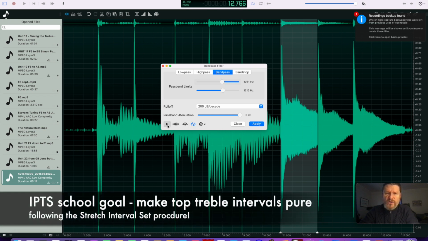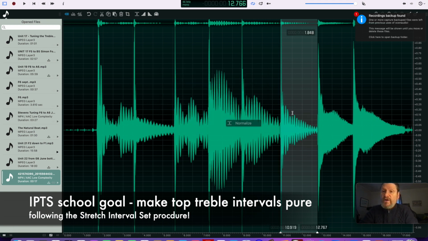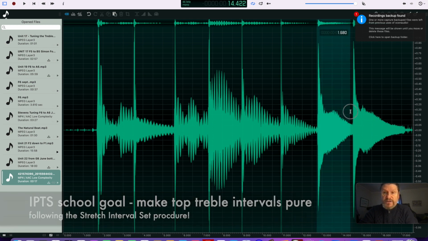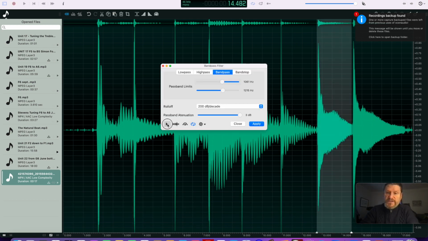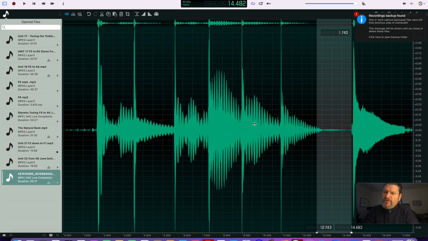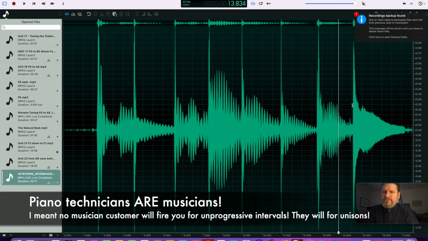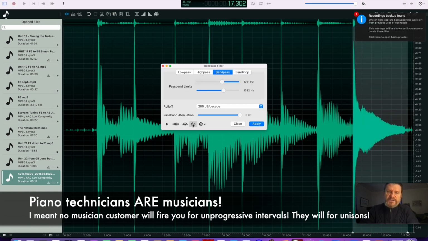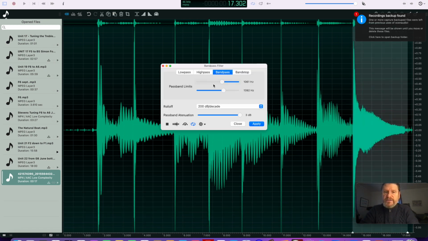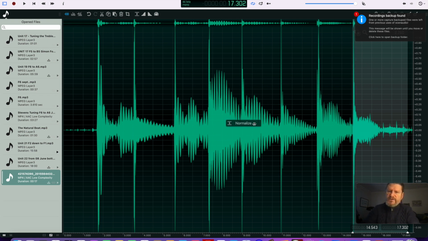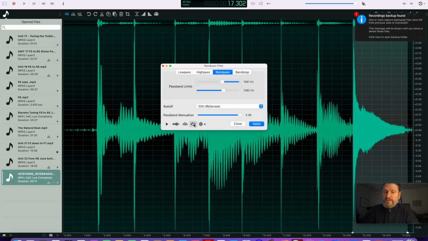So our goal would be to make them pure, even if there's a chance maybe that we've destroyed the progressive intervals, because progressive intervals are not musical. Nobody's going to listen to a tuning and say, oh, listen to those, except maybe another piano technician. No musician's going to listen to those major thirds and say, oh, they're not progressive. They might listen to the whole song and make a comment concerning the speed of the major thirds in different chords being more pleasant, for example, if it's a historical temperament, playing Baroque music.